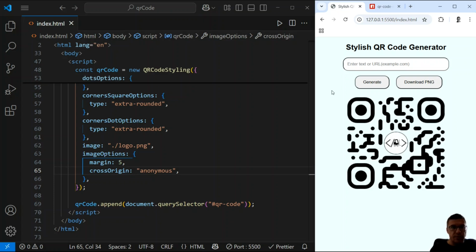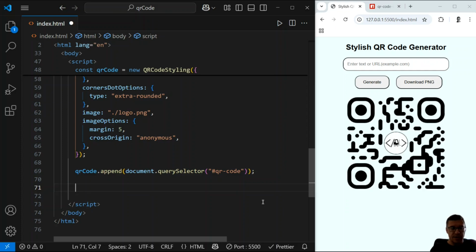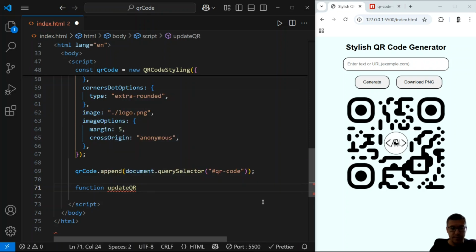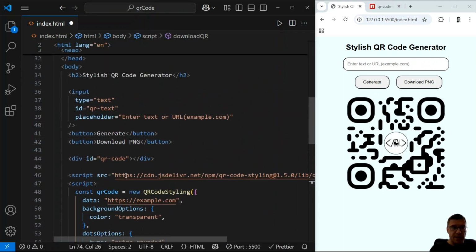And now I will work on getting the value here. Let's get our two buttons functional, and for that, below this, I will create a function called update QR, and I will also create another function called download QR, and I will bind these two functions to my buttons.